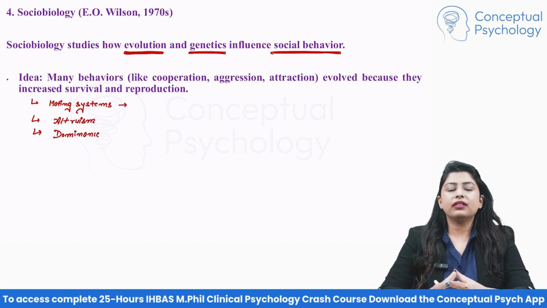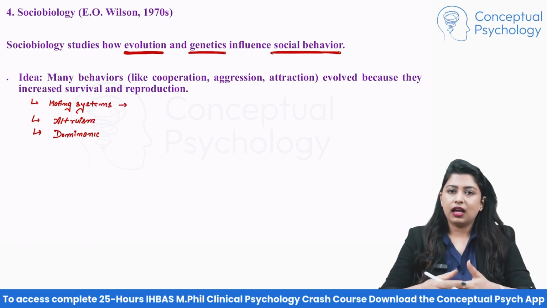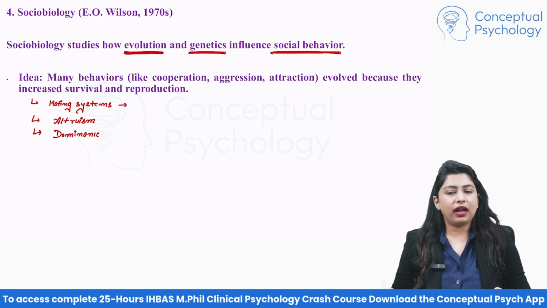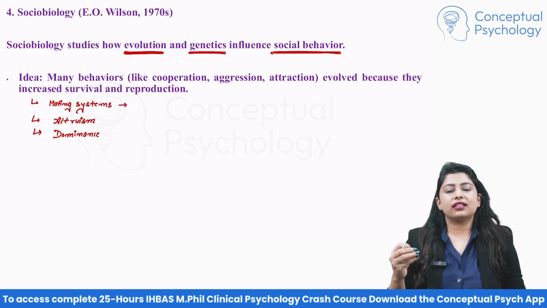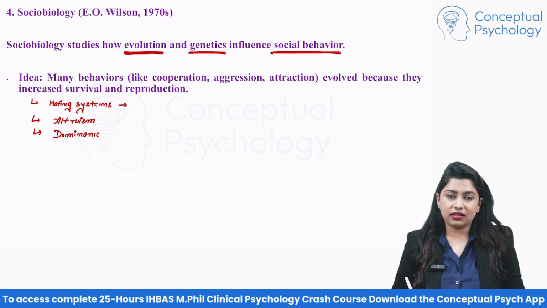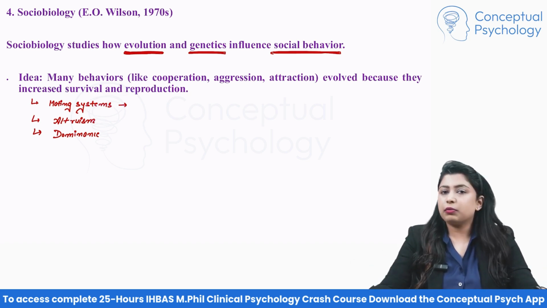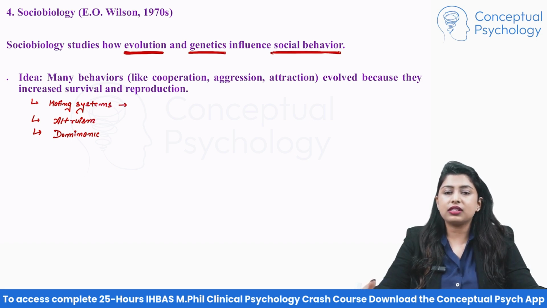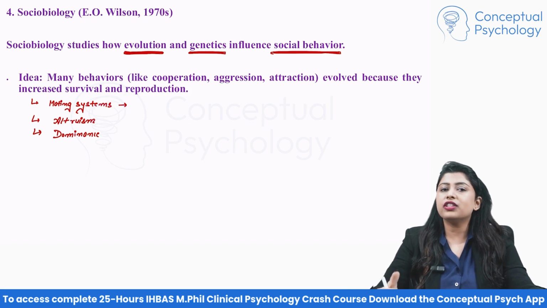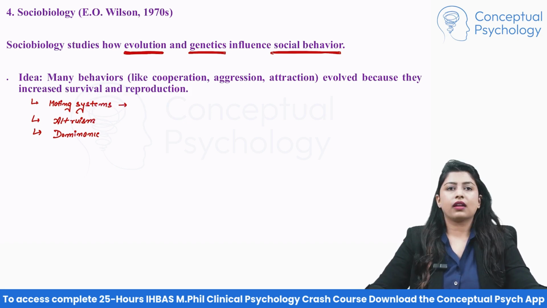So for example, smiling is universal. Babies smile everywhere. So this suggests that it has a genetic basis. But how we use smiles in social settings could be a polite smile, or a genuine smile, shaped by our culture, right? Another example could be a mother risking her life to save her child, and this can be explained as protecting her genetic investment.